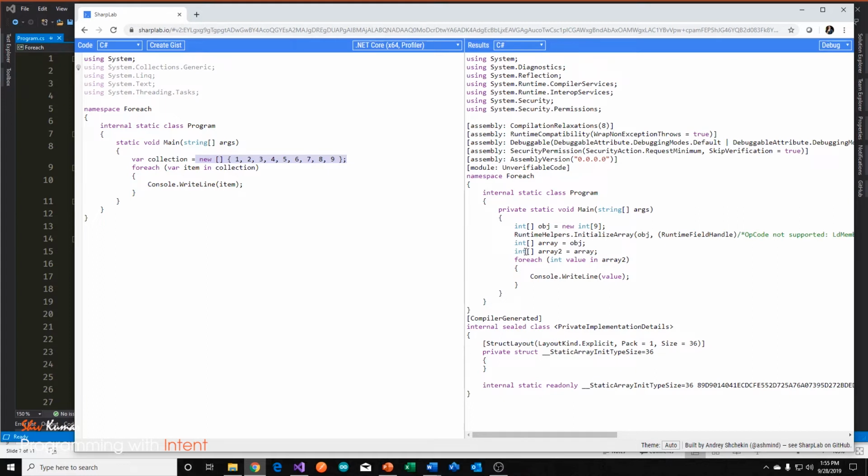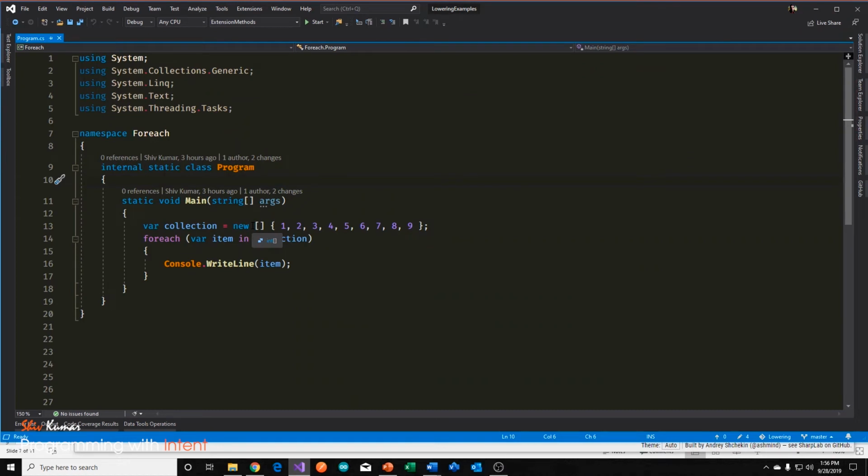Its intention is not to show a lowered code. It's doing its best to reverse engineer, if you will, or use the newer compilers to show you the C# code. But if you look at the IL, you'll see that even this will actually be separate lines of code to initialize the arrays, 0th element and first element, and so on and so forth. And the foreach here is actually not written like this. The lowered version of foreach is slightly different.